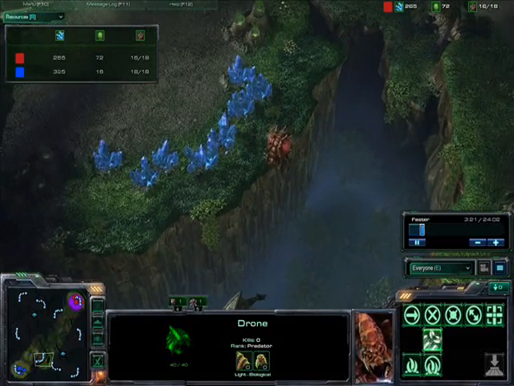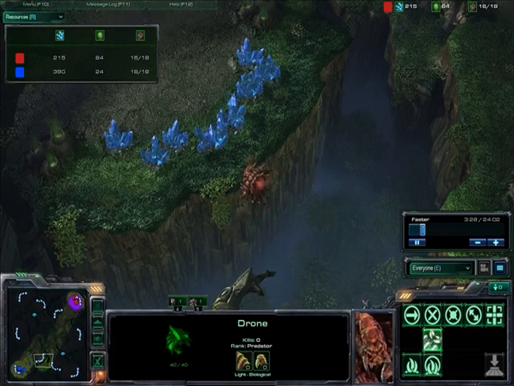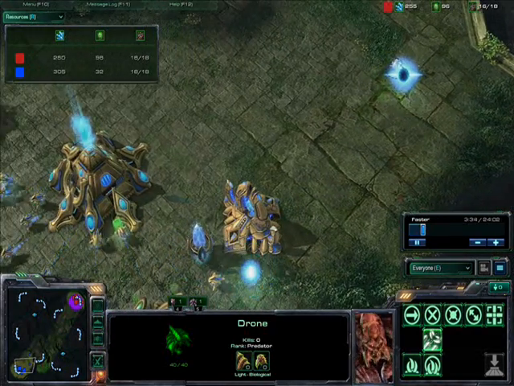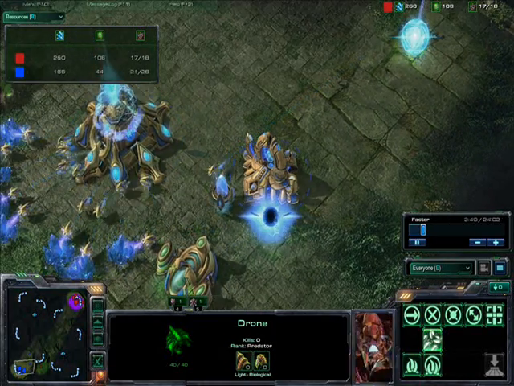My overlord's still slowly making his way down to the base. This is a two-player map, so I pretty much know he's in the bottom left corner. The main reason I want to scout is I want to see what kind of structures he's building to get an idea of what he's going for.